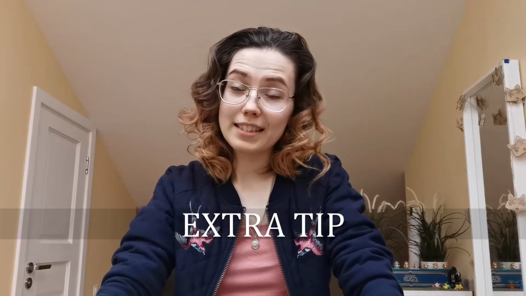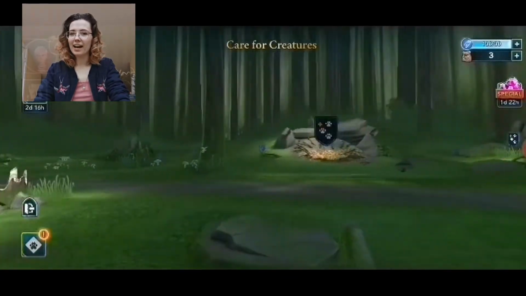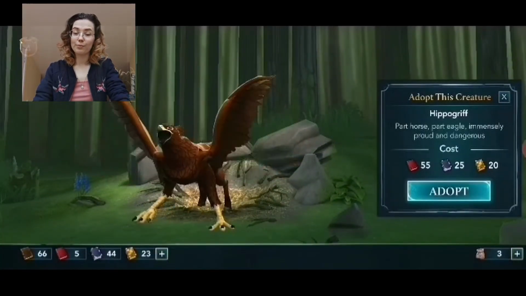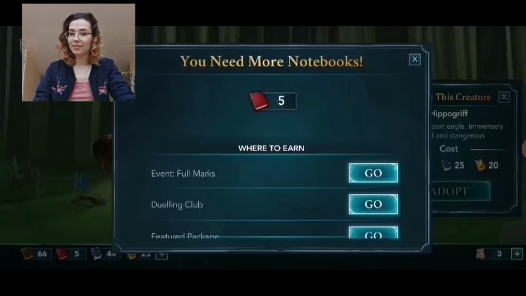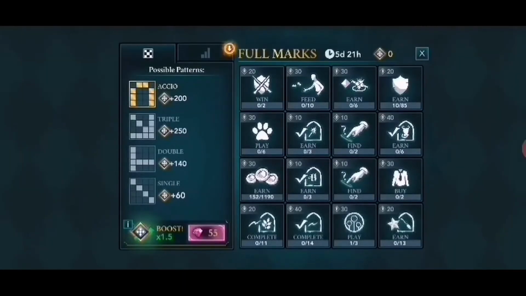An additional tip, in case the full marks event icon disappeared after you first opened it, is to go to Creature Reserve and click on the creature you haven't adopted yet and cannot afford, and click Adopt. A window will pop up saying that you cannot afford it and offer you ways to earn more books. On the top of that list will be full marks event. Just press go and the event will open for you.